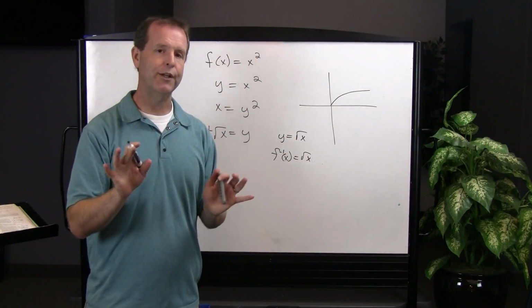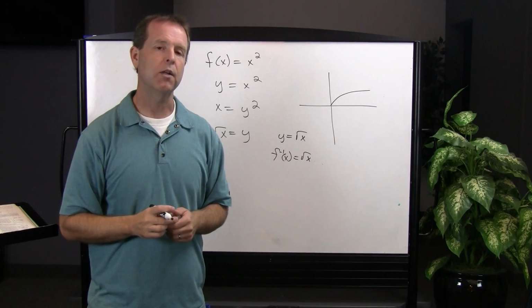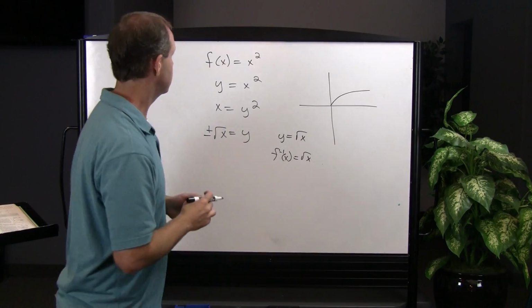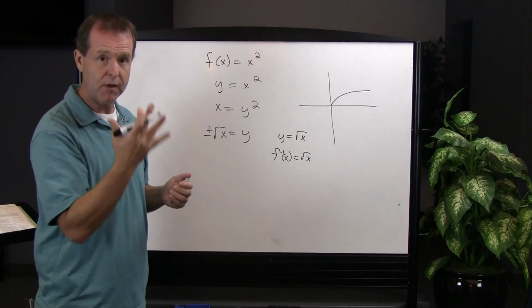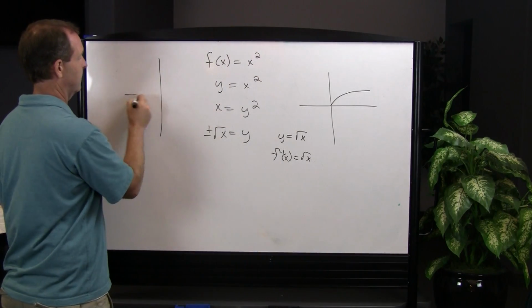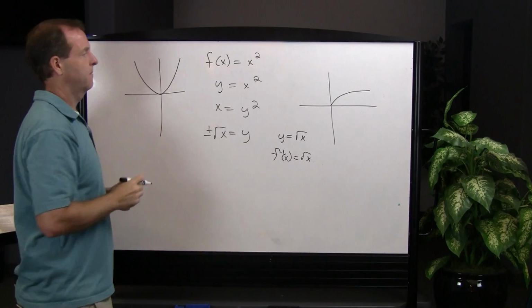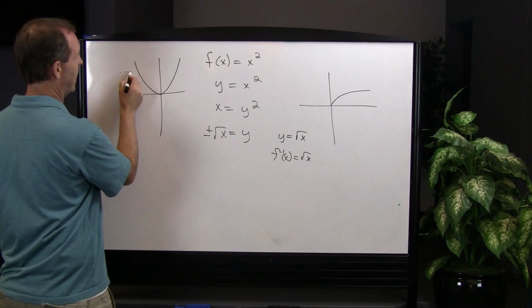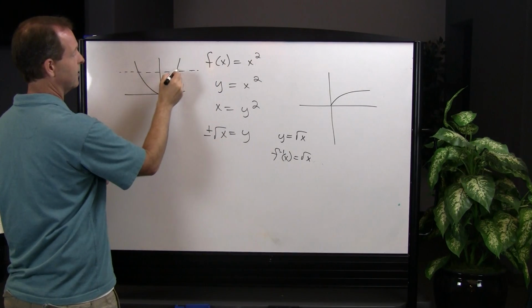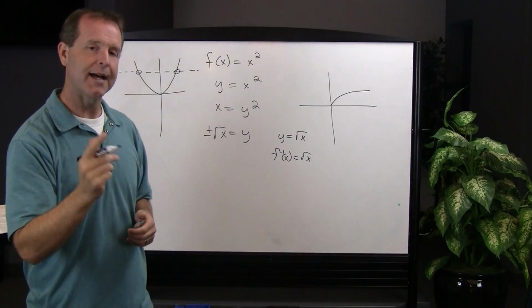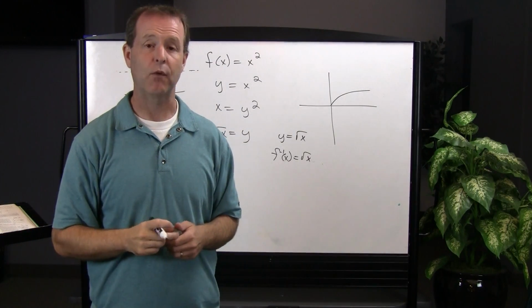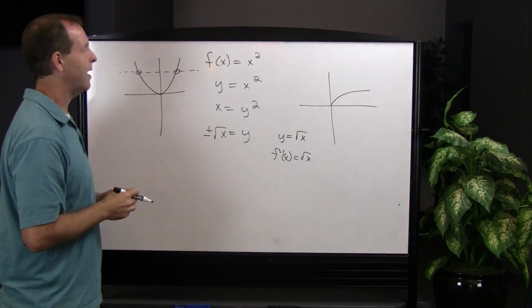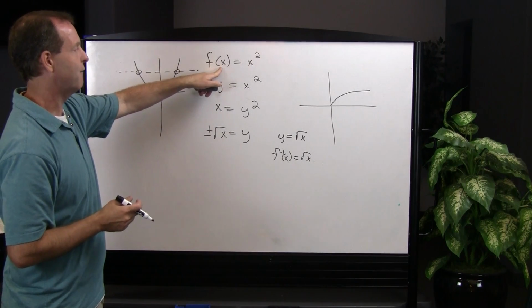Now, while I'm here, I want to show you something else that you guys can use. You can use something called a horizontal line test to determine if you have a function. So we looked at our original graph of x squared, and some of you guys are visualizing that in your head right now. There's a basic graph of an x squared. If you look at that, I can draw a horizontal line, and when I do that, I cross the graph at two places. Because I can do that, that tells me that this function does not have an inverse function. And so sometimes I can employ a horizontal line test to determine if a function has an inverse.